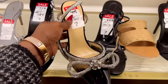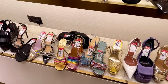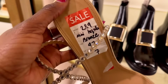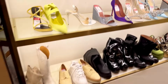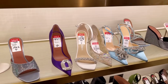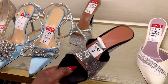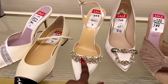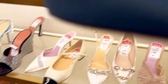Oh, I also found these from Mag and Mag is on sale. I can't see any Tom Ford here, anything like that. And this is the price now, $289. This is so new. Let me just hold it, maybe I may grab these. And more shoes are here. Look how cute these are from Modadi. More from Modadi, I guess, are these. This one's from Modadi as well. It's so cute.